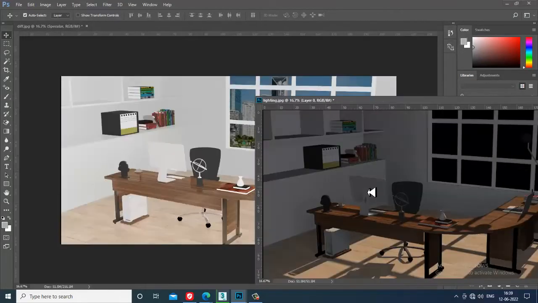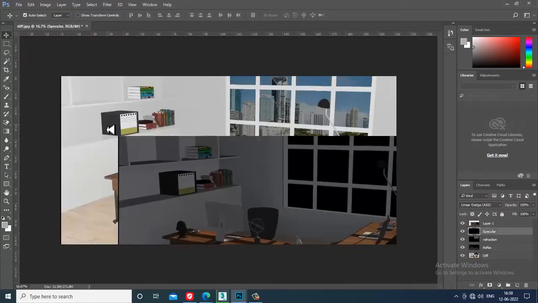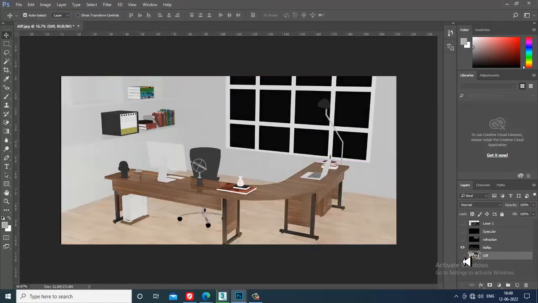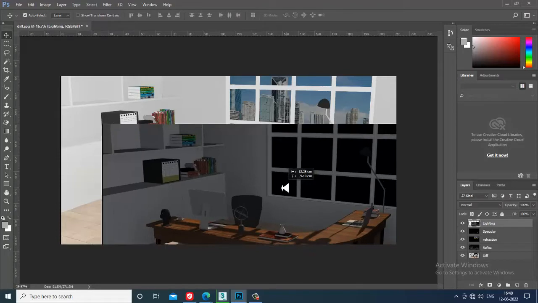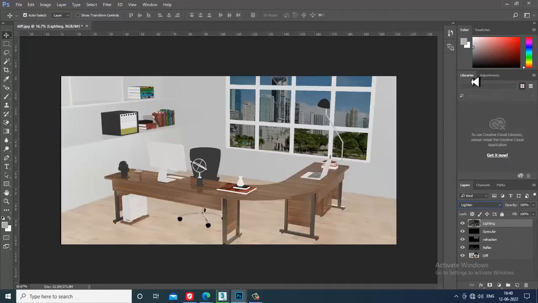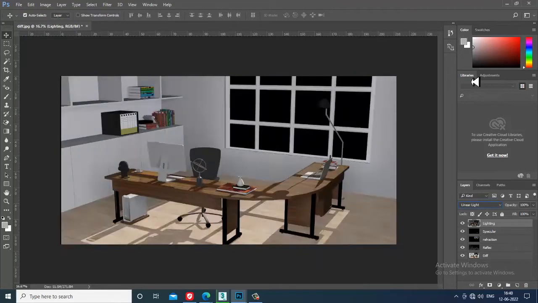So let's just take a lighting pass over here. Let's go into this and rename it as lighting over here, and let's change the blending mode.